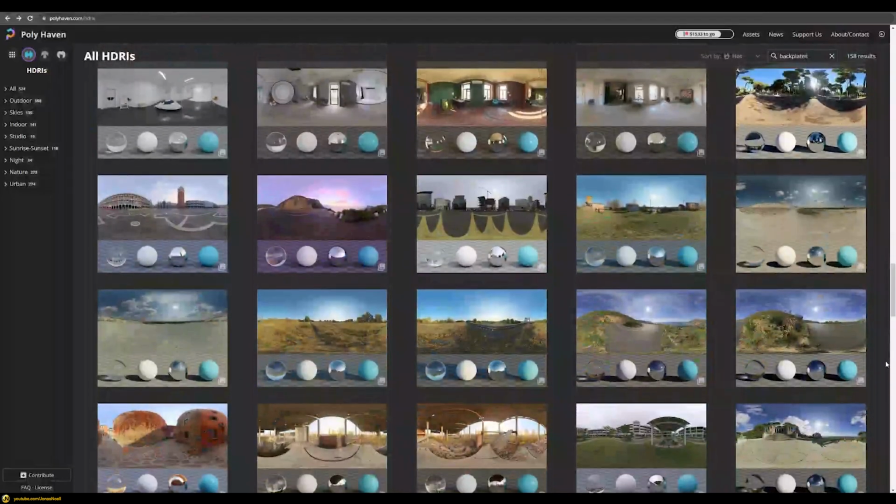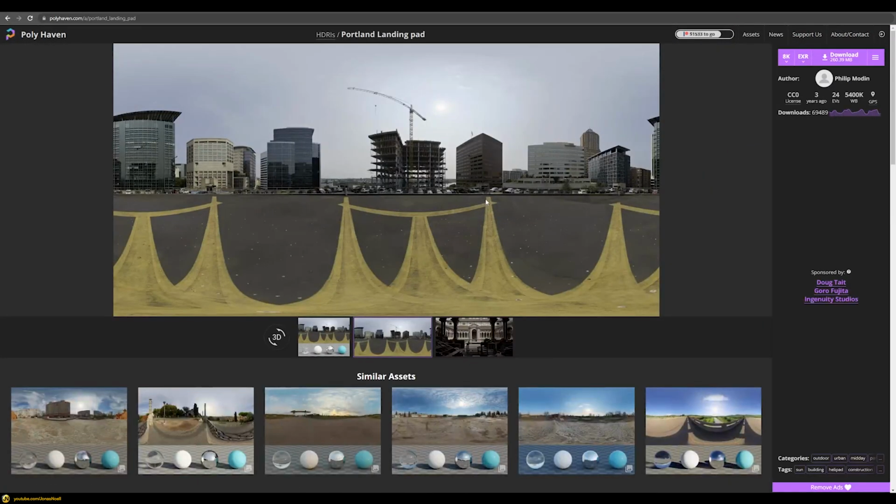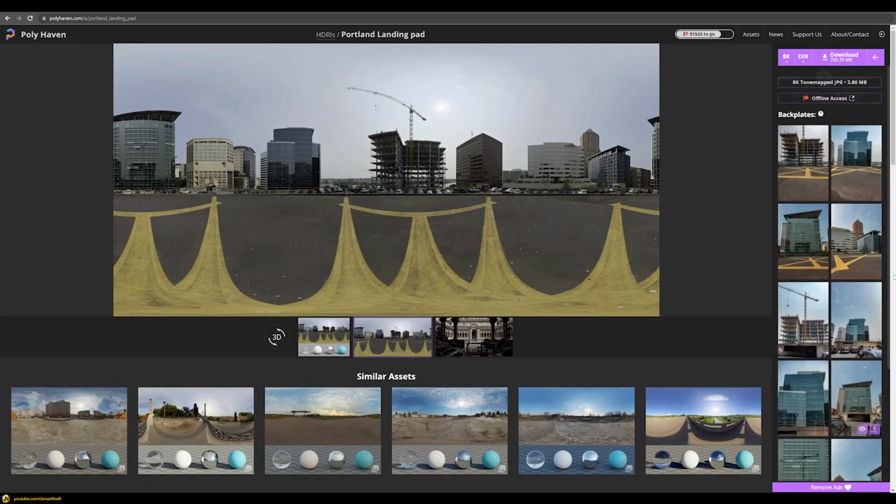Now let's just find some HDRI that we want to use in our scene. Then we'll just use this one in here. And now if I click on this button, you can see that there's a lot of backplates also included with this HDRI. So the HDRI itself is a spherical map. That means it has the whole 360-degree environment baked into this one map. The backplates themselves are just shot with a normal camera, with a normal lens in different directions at the same location where this HDRI here was taken.